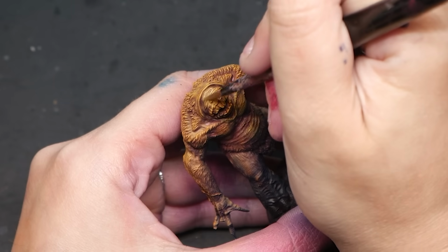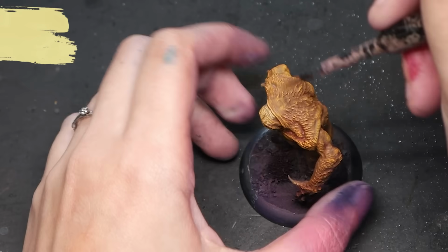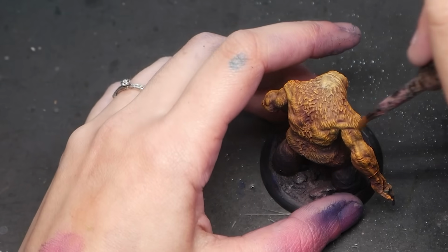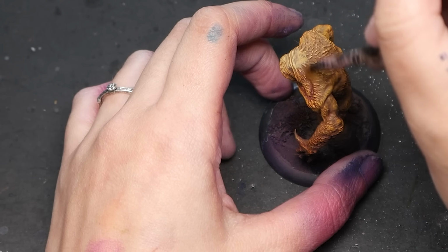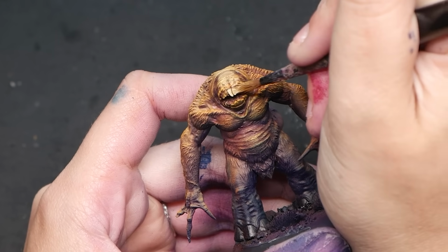Next, I'm scrumbling on a thick glaze consistency mixture of a buttery yellow and my vibrant yellow. Using this glaze consistency will help me continue the smooth gradient I created with the airbrush and soft dry brush. Since the face is my focus for this model, I really only need to focus on the head and shoulders. Next, I'm using that buttery yellow on the teeth.